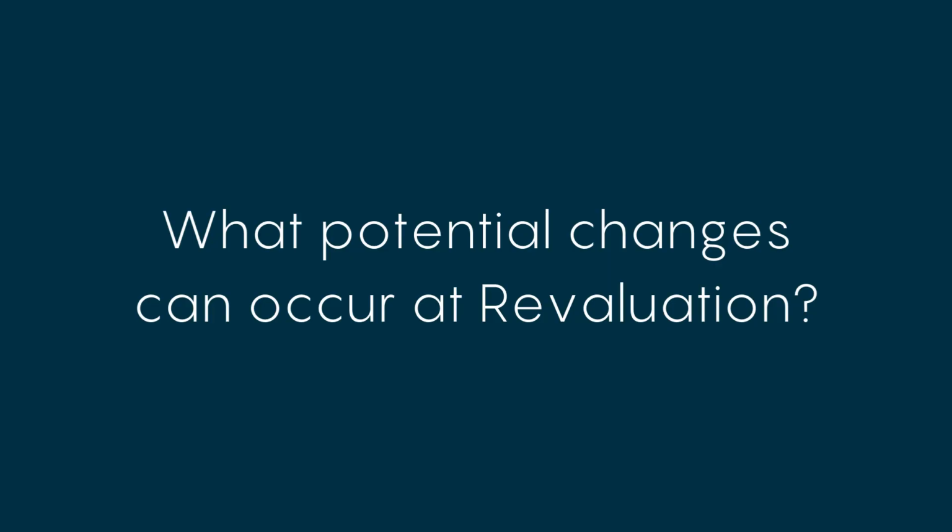What potential changes can occur at revaluation? Well, apart from a change in the rateable value, which the assessor will base on his evidence, the Scottish Government always reviews the rate poundage. So if there's a significant increase in rateable value right across the board, they can afford to reduce the rate poundage, and that will in fact collect the same amount of money. However, at this revaluation, we're expecting there to be quite a significant change in levels of value on different sectors because of what happened during the COVID scenario. So there's no guarantee that the rate poundage will be reduced.